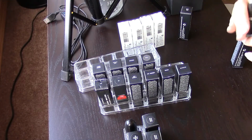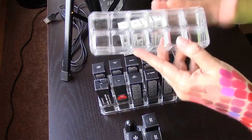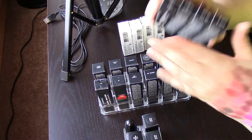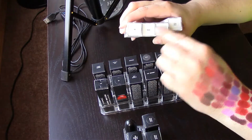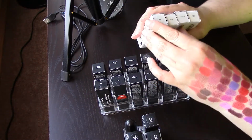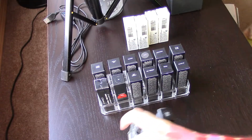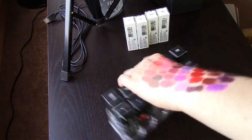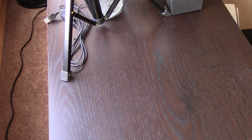All right, so we've freed up an entire container, which is great. I decluttered only 4. I have some serious work cut out for me, and I still have these, which are basically all shades of red, from dark all the way to light. I'm not even going to swatch those. Then basically what I want to do now is sort through the rest of my liners and stuff like that, but I'm going to go wash my hands and I will be back in a bit.